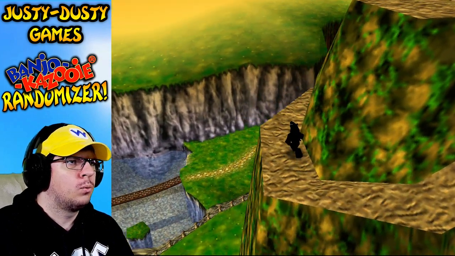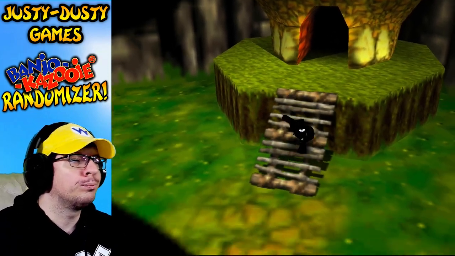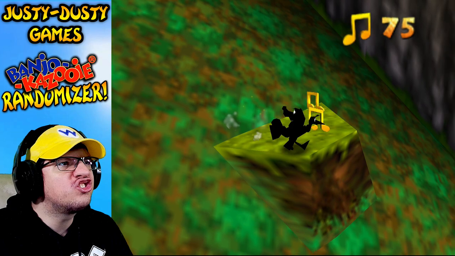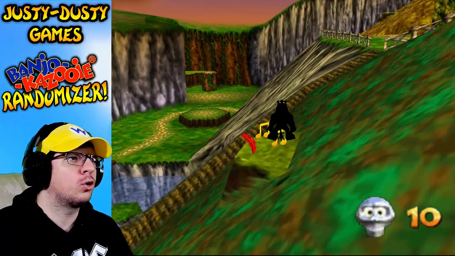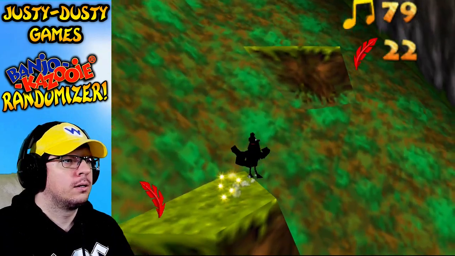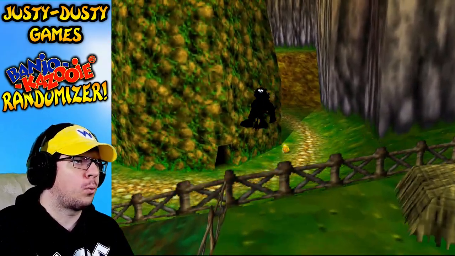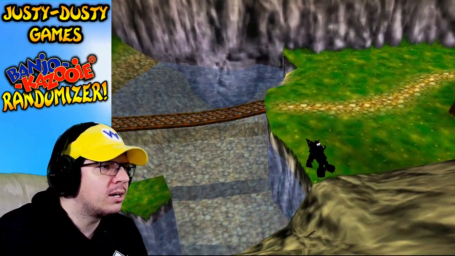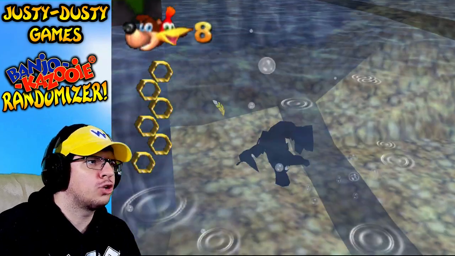Okay. Well, if we go in here, then we're gonna appear right out there. Alright, I'm gonna collect all of this, because I need to collect every single note at once in the level. If I don't, I'll have to recollect them. 80 notes. And that's not counting the ones that are inside Tickle's Tower. Go away, you stupid small butt. I got all the ones underwater, didn't I? I'm gonna check again. No, I did not.